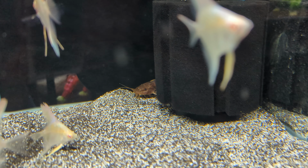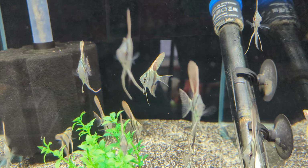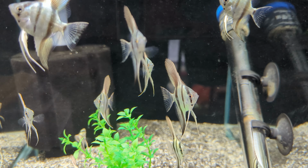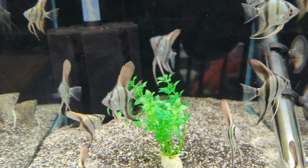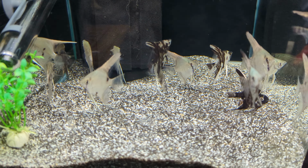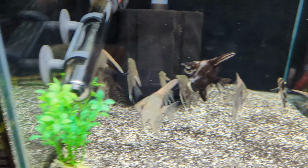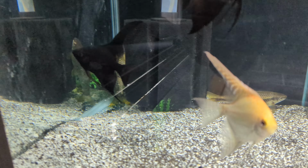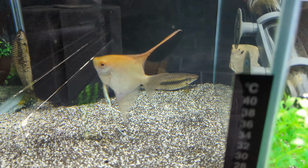dwarf giraffe catfish, or false giraffe catfish. Across here we've got Blue Sheen Angels, local bred. If you can see the blue sheen on the video, hopefully. Then we've just got Czech bred Mixed Angels. These are quite a nice size, 50p in body. Got quite a few of them in at the moment. And then in here we've got Czech bred Large Angels. I've got about 8 in stock. And then there's some big algae eaters that someone brought in there.